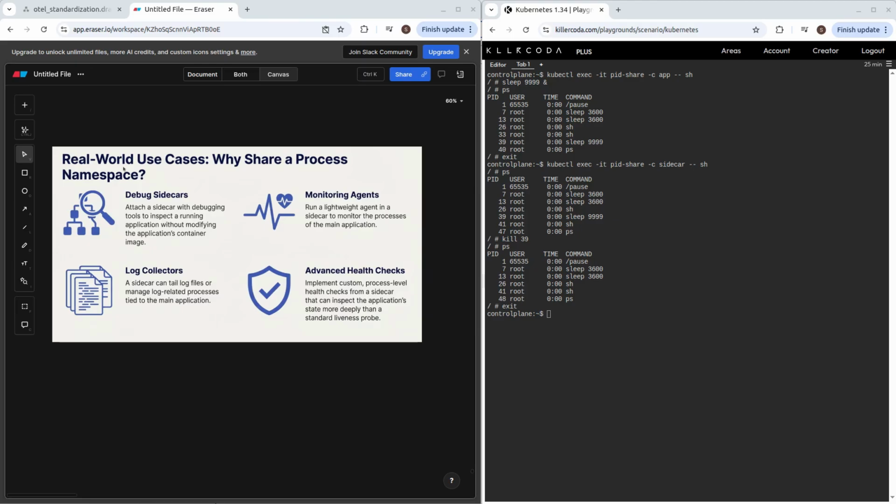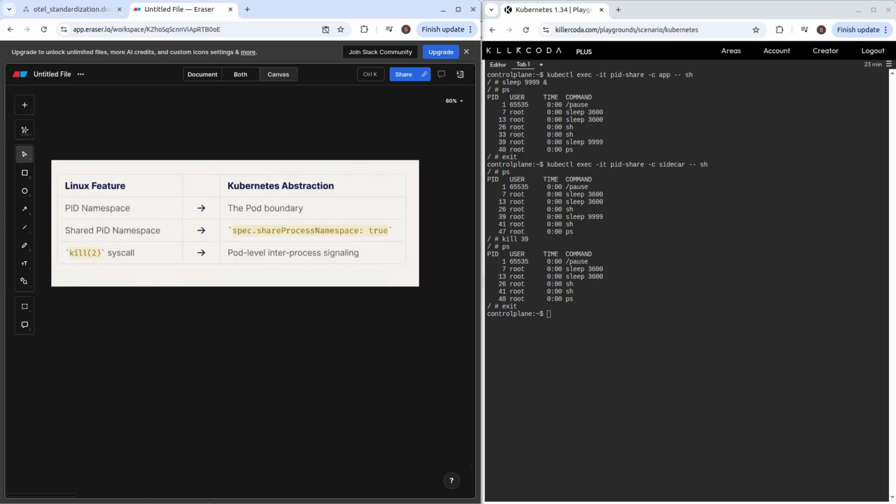Advanced health checks: implement custom process level health checks from a sidecar that can inspect the application state more deeply than a standard liveness probe. These are the real world use cases wherein sharing the PID namespace among the containers becomes useful.